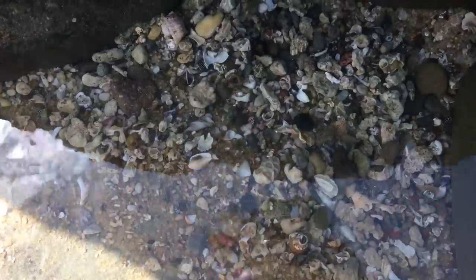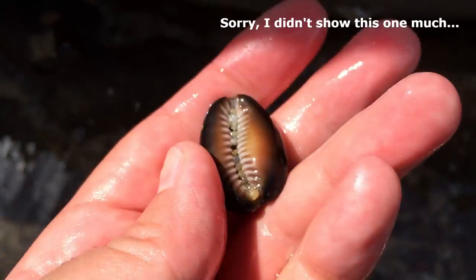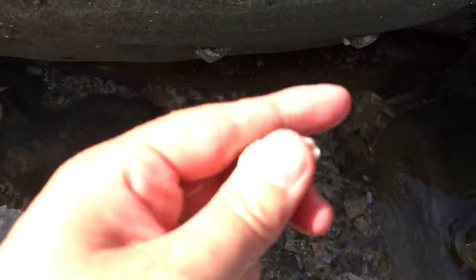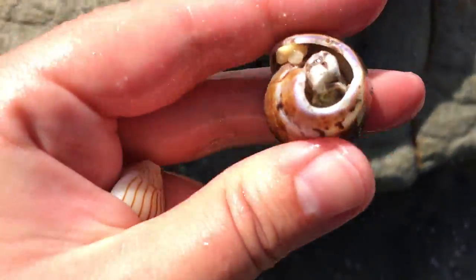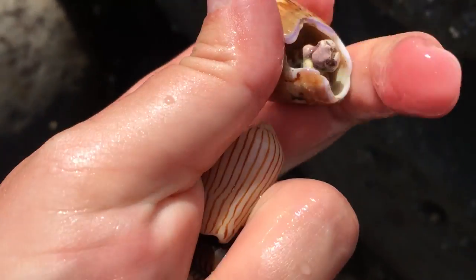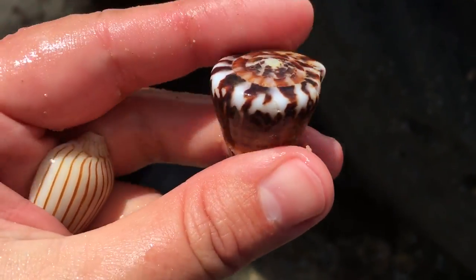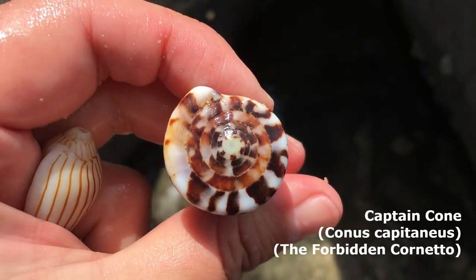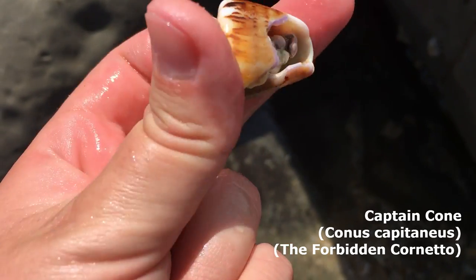I just moved things around with my foot to bring more to the surface. I see a lot of good things — first of all, that could be a gem snakehead, it feels very glossy. A zebra volute without the tip. And before the waves come — wow — yes, it is half gone, but look at the top of that captain cone. I just really like that — a very pretty captain cone. What a yummy forbidden cornetto on top. Such a shame it's missing its point, but I still like it.